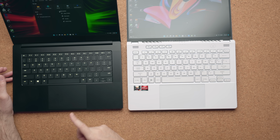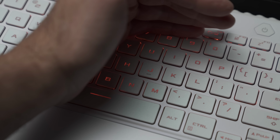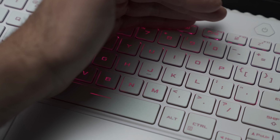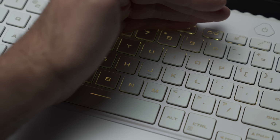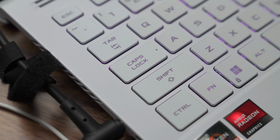The one thing that the Blade 14 does better though is RGB. The per key RGB on this guy, way better than the RGB on the G14. It's just hard to see on the white model, and because of the font they're using, it just doesn't light up as bright, even on the darker version. Also, if you do decide to go on the white model, I still suggest you go black. There's a green tint on the keys, and it's not the same color or same paint job as the deck of the keyboard.